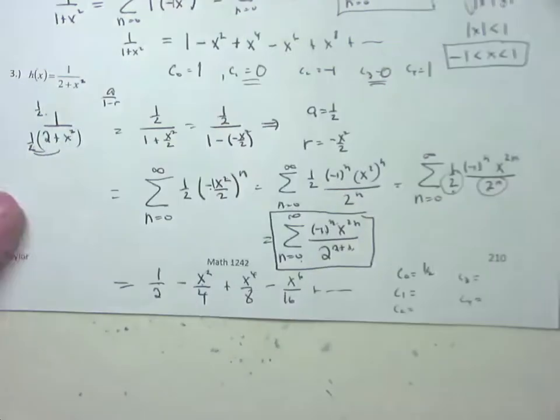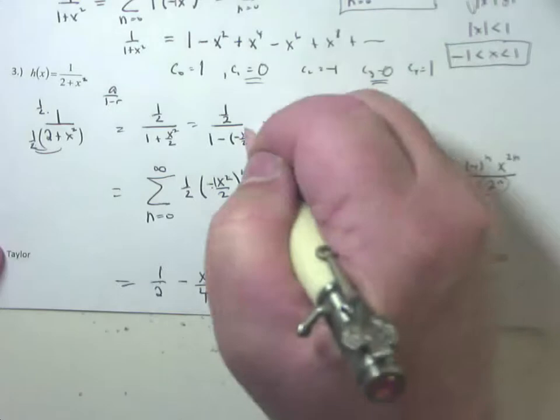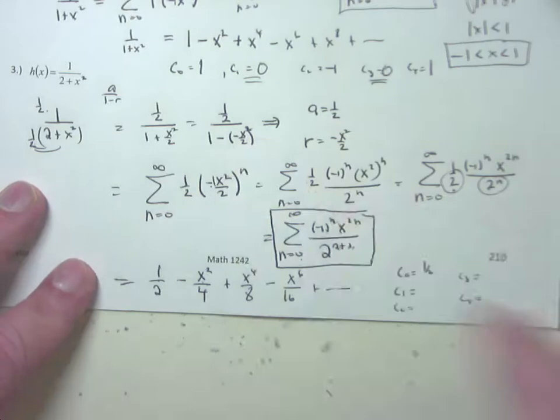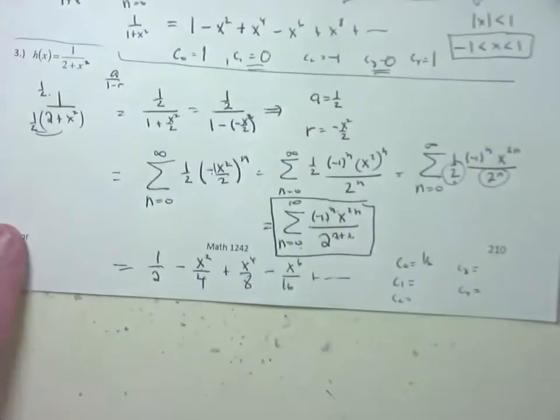Sorry, I looked up here and looked down at the problem. Thank you for noticing that. Now I changed the problem here, so x squared. There we go. That's where I got the x squared from, right there, because I went back and looked at that, and I have to separate my problems is what I need to do. But does that make sense, though? Thank you for noticing that.